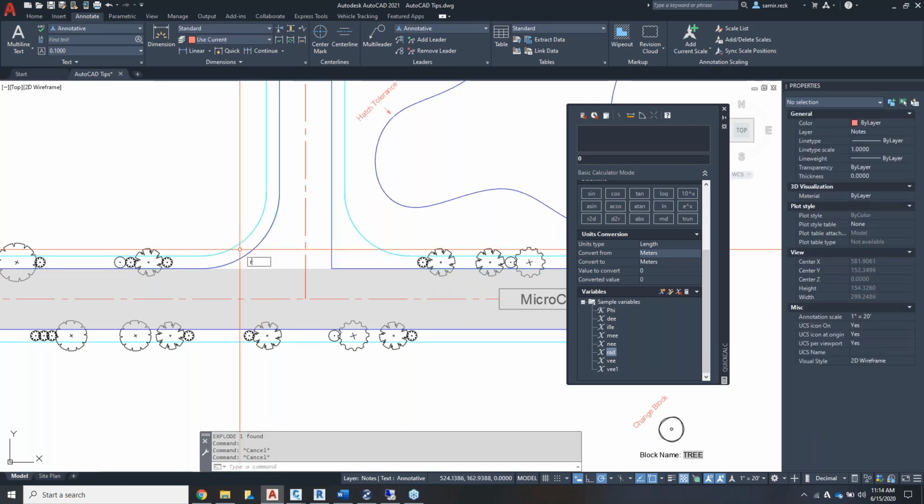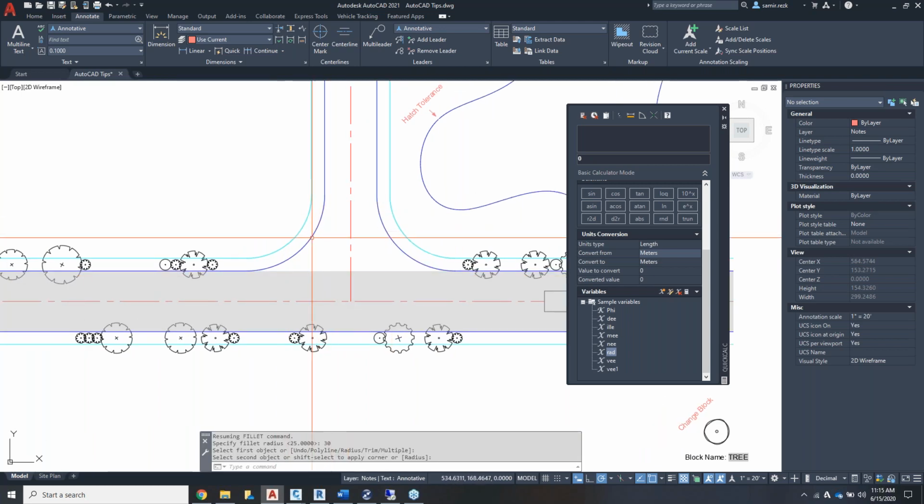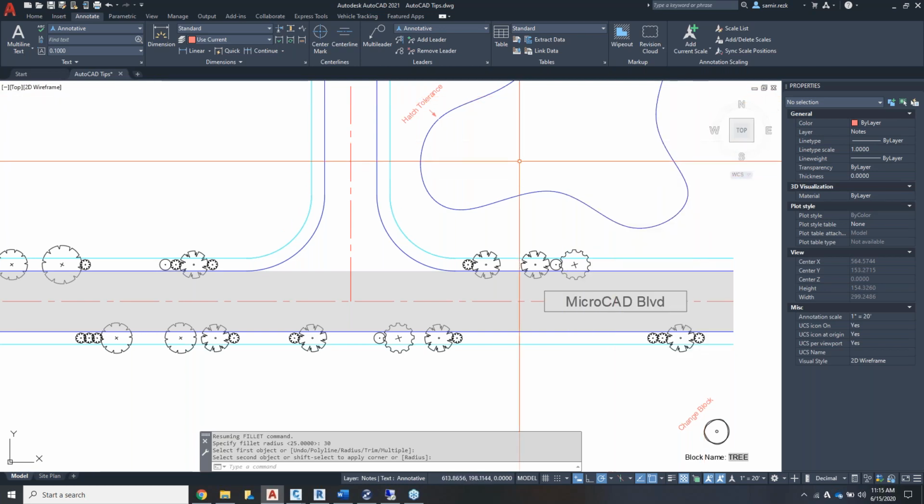All right, fillet one more time. Fillet, radius, cal, radius. Get the radius of the arc, and then finally I can get these two and fillet them that way. The reason it wasn't working is because this was a polyline, so I wasn't able to read the radius of a polyline. But that's the idea of a calculator working transparently.